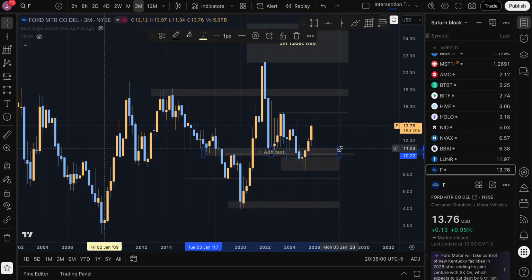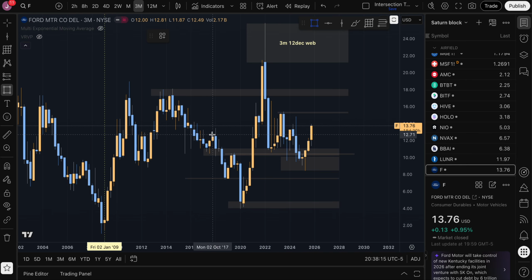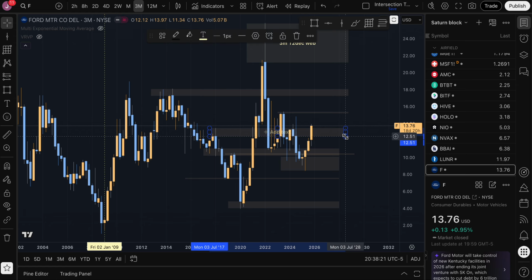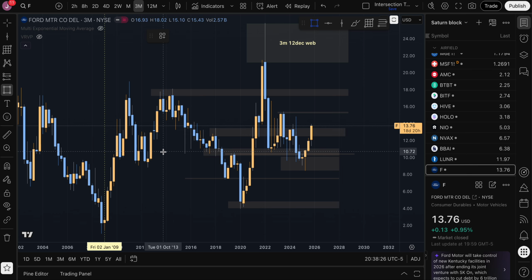So this level here, I would call it a level because it's now been overlapped at least twice. This small zone is definitely strongest, but let's keep going. Okay, top side. Some longer wicks.